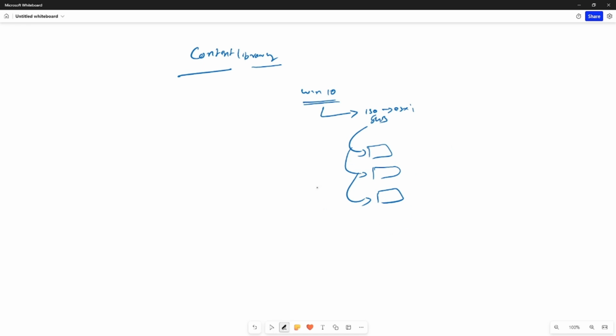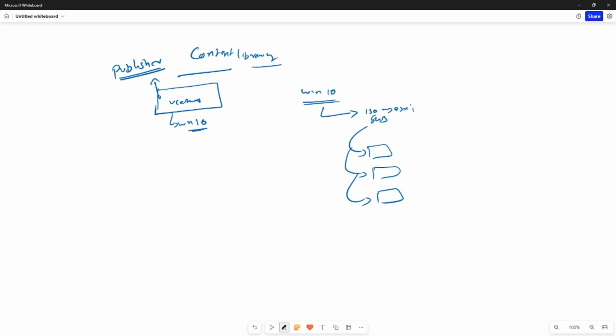So instead of having this kind of scenario, what we can do is create a storage known as a content library in the vCenter server. And in this vCenter storage, we can upload that Windows 10 image. So once the image has been uploaded, this content library is now a publisher. So that means the storage is available to be used by the ESXi host.